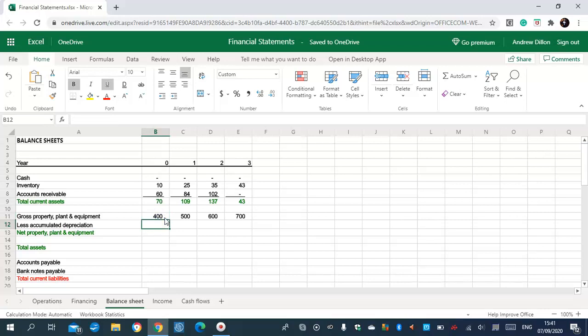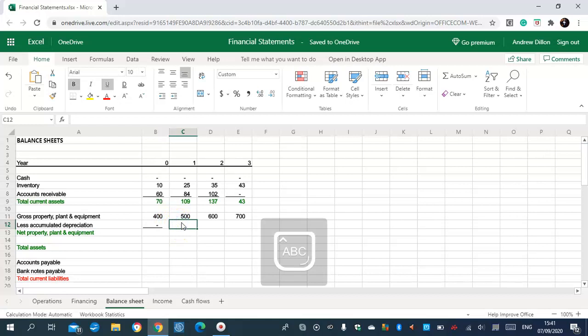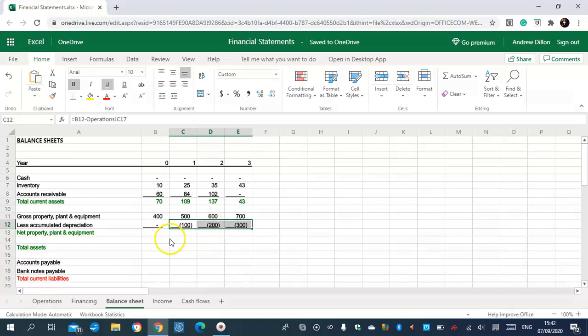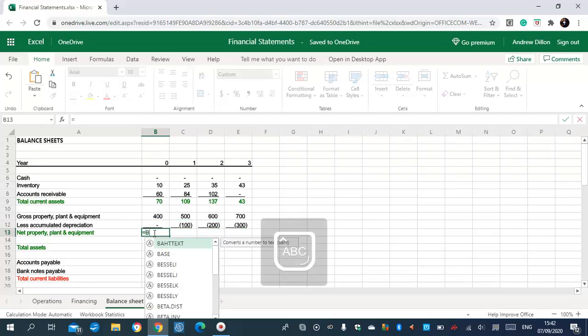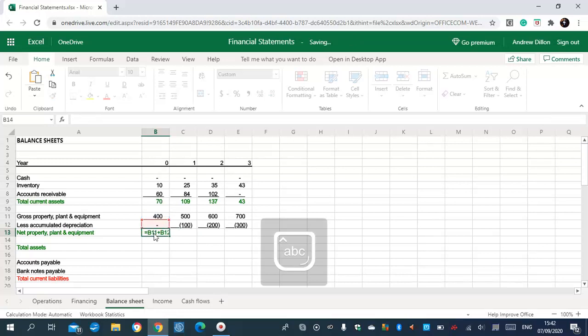Let's calculate accumulated depreciation. Net property, plant and equipment is the next one, simply adding B11 and B12 together. That's a simple one.